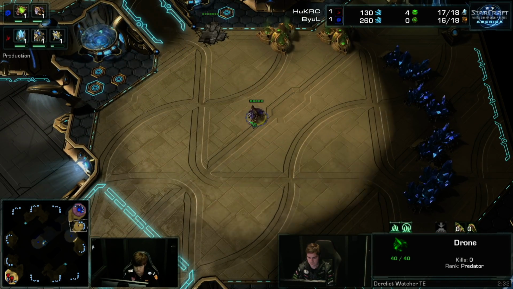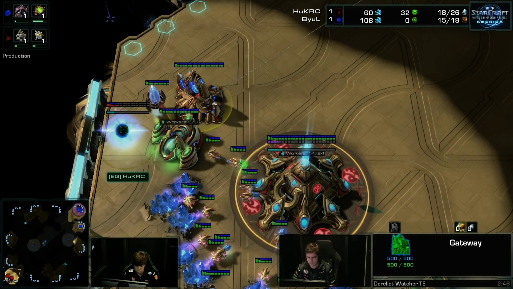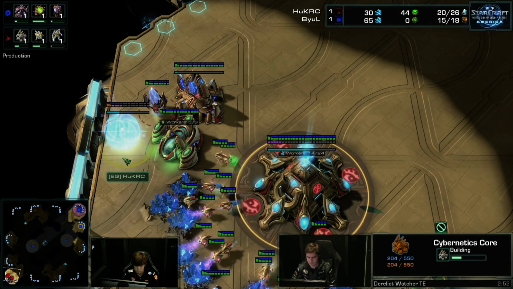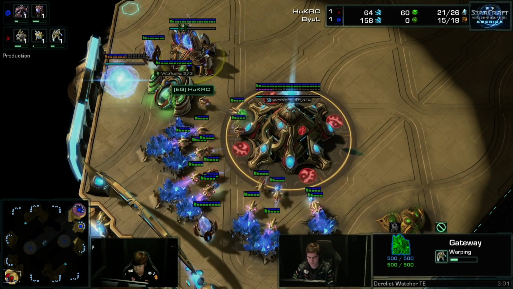That's been his go-to. Whenever he does do something greedy like the hatchery expand, he will throw a drone there just to defend against potential all-ins, potential Forge Fast Expands, or cannon rushes rather, I'm sorry. Huck going to continue on, not getting a second gas. This is something that we normally see him do before taking an expansion. And he is getting a Zealot.